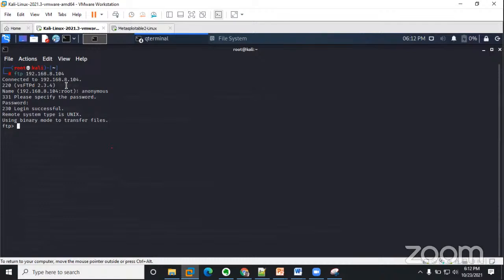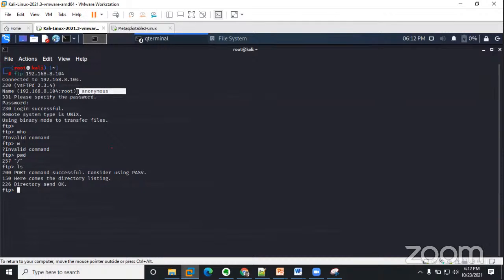I might not have permission to create or do anything, but currently I've been able to do FTP using the anonymous account into that machine. Let's see. I don't know if there's a certain command I can run. Okay, just check this. What about directory? Can I list the directory? With the anonymous user account, you have very, very limited privilege, but it's showing us that we can do an FTP with the anonymous user account onto that victim machine, which is .104.